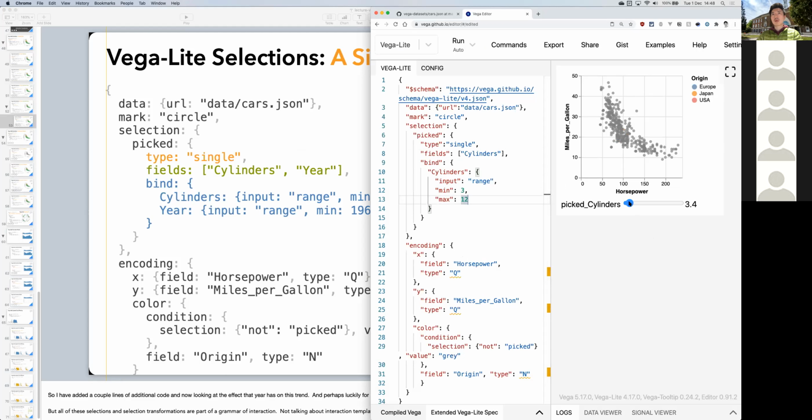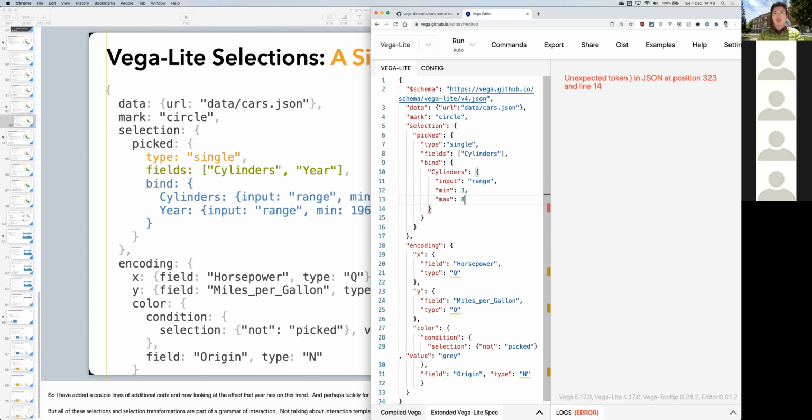Then you can see these are all the 4-cylinder cars. Obviously, we don't have 4.6 cylinder cars or 5, but we do have lots of 6 and 8. Maybe even some 10-cylinder cars. No. 12? No. So the maximum is actually just 8 in our data set.